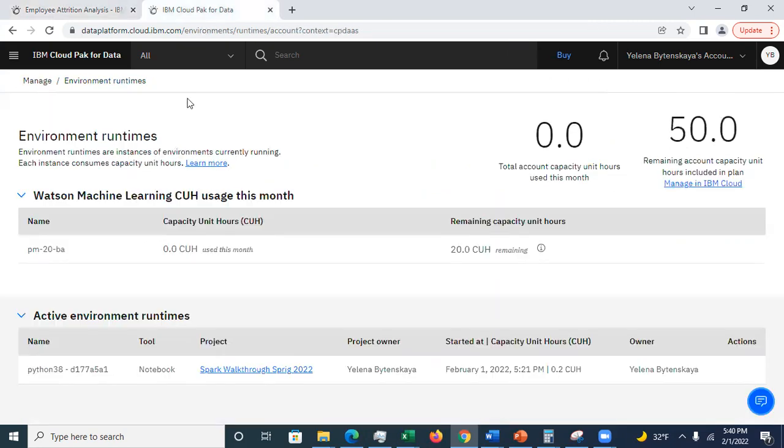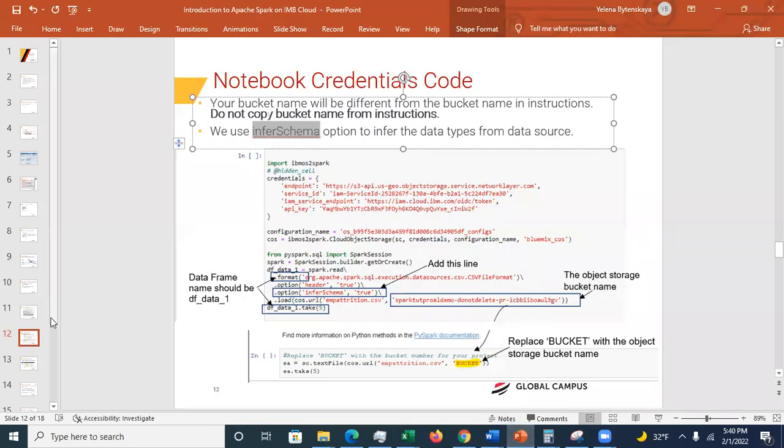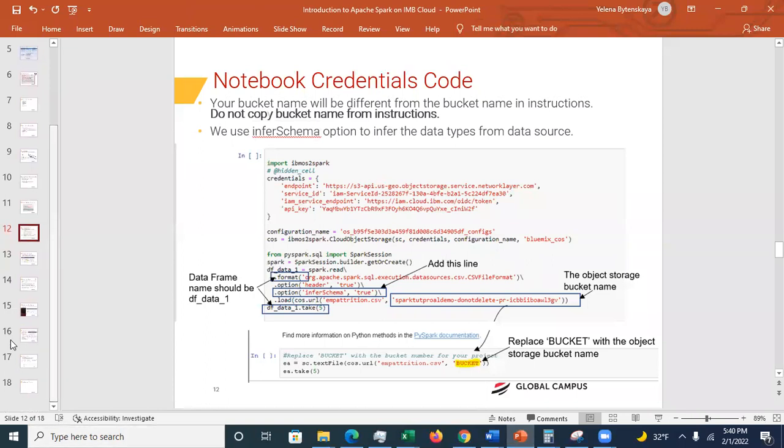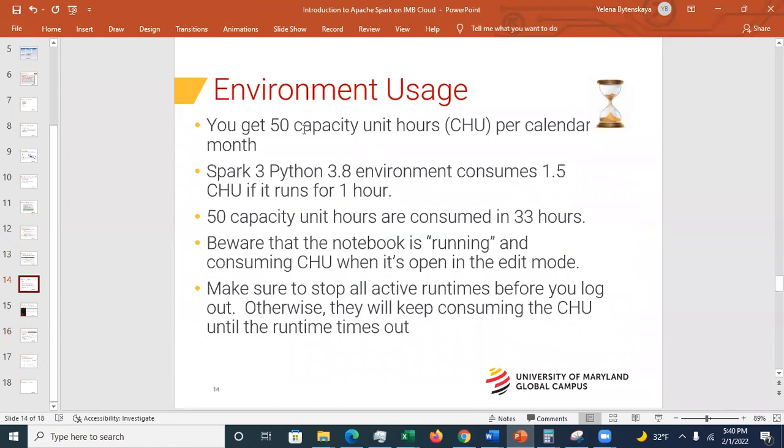So now if I go back here, I have to refresh this page. Refresh. See this? This shows me what I've used so far, and this is the remaining. Well, I spent a lot of time talking. So while you're writing the exercise code, you may want to stop the kernel. You only start the kernel when you're running. Please, I did some calculations for you. In one of the slides, I did the calculation for you.